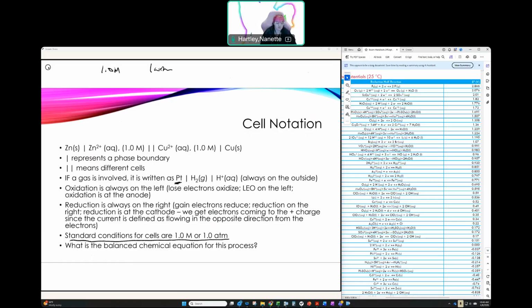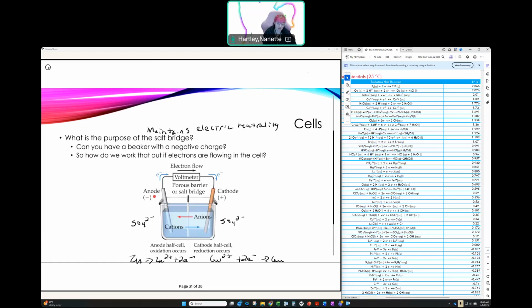Okay, so one other thing that we need to talk about is there are names for these two electrodes. The two electrodes that I have over here, this one is called an anode. This one is called a cathode, right? Now, how do I know that? Well, let's think about this. If we write it the way we're supposed to write it, the oxidation occurs on the left, right? So oxidation, and it goes with the anode. Now, let me write the other one. The reduction occurs on the right, and it occurs at the cathode.